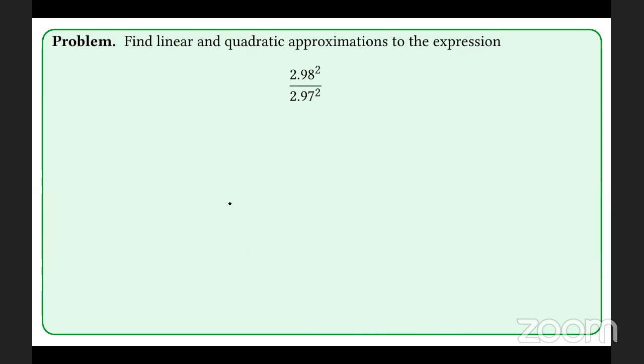The idea here is you come up with some function at 2.98 and 2.97 for x and y respectively. That would give you the value of this quantity, and then you form a Taylor approximation of that function at maybe like 3 and 3, and then you plug that in. I'm going to move on because we just got really sidetracked. I will post solutions to that. Yes, that's the point at which you would find information about f. And then your displacement vector would be whatever you'd have to displace 3 and 3 by to get 2.98 and 2.97.